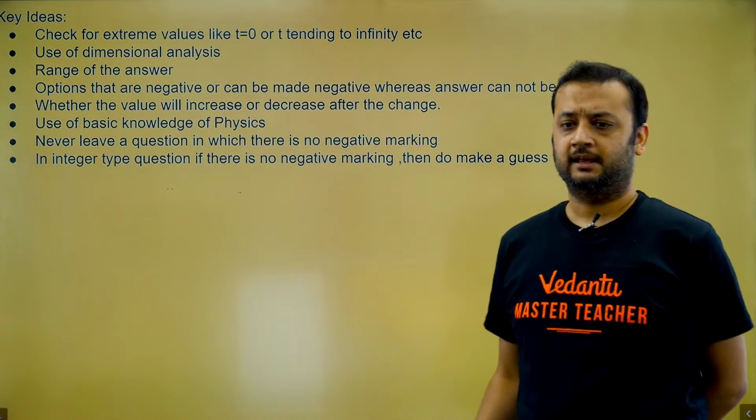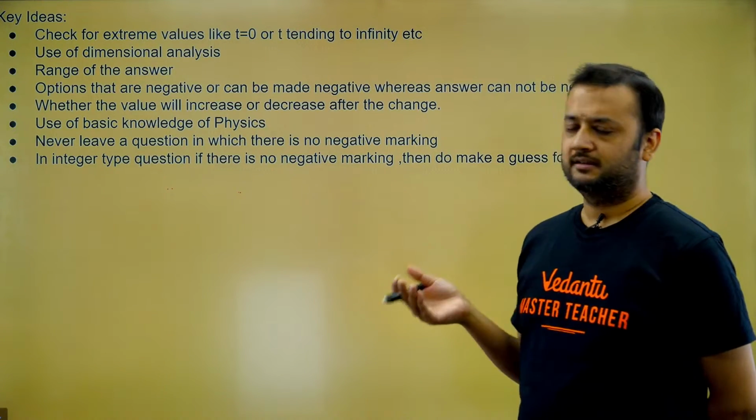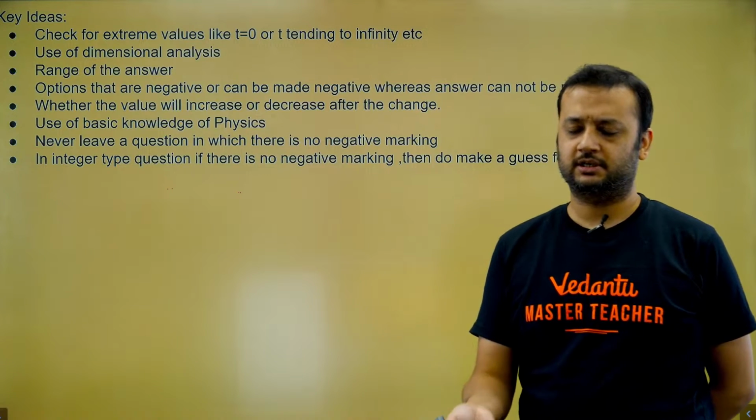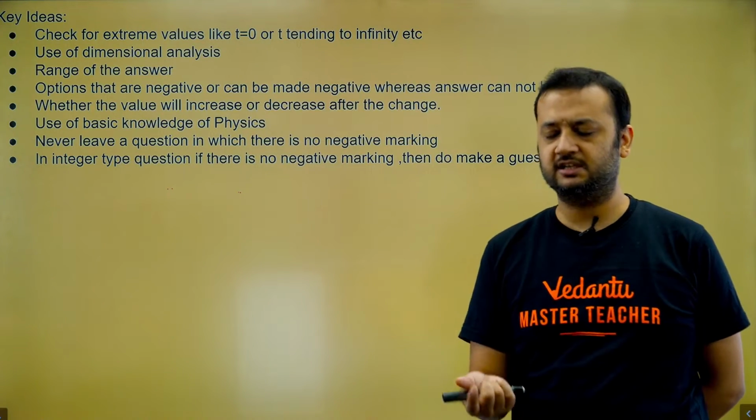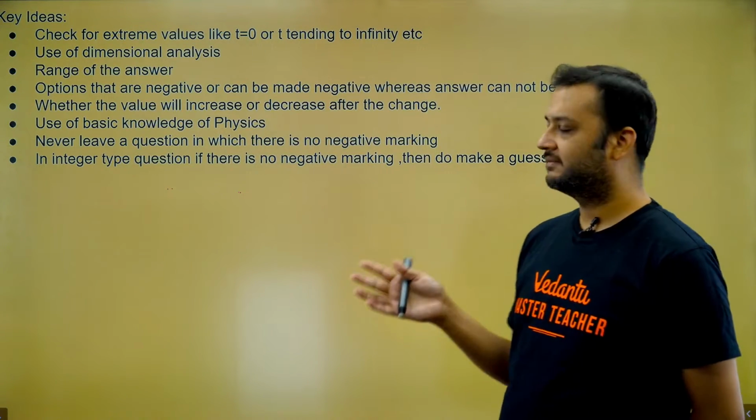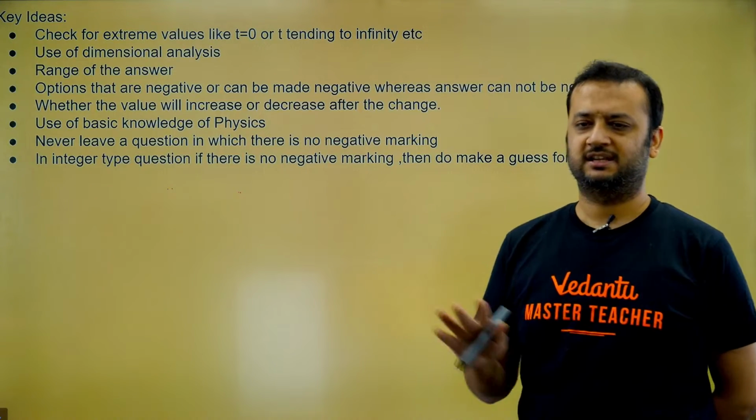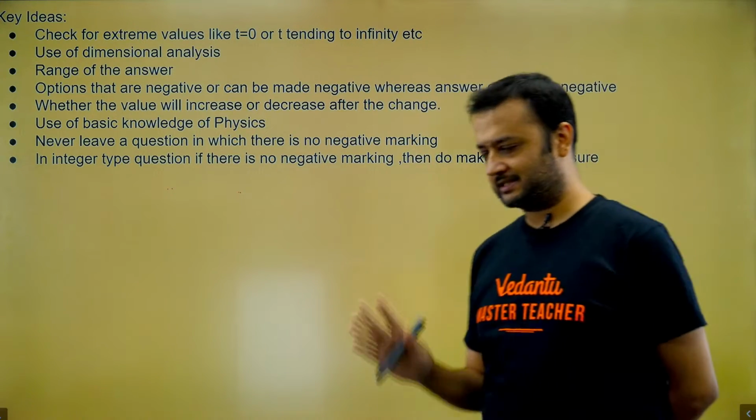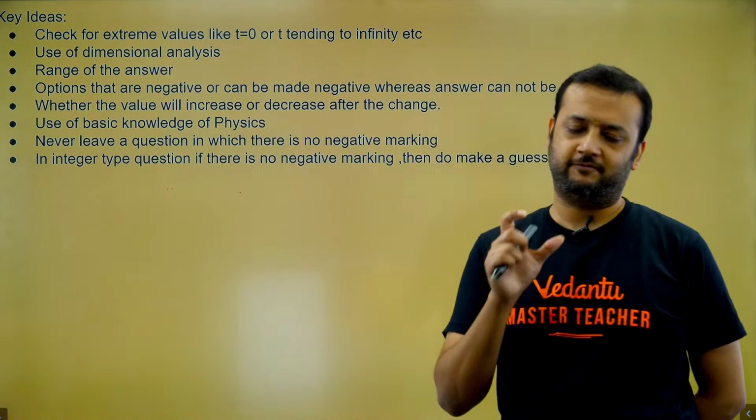So basically what I'm saying is, suppose we make some change in the question, that means some values are being changed, and we will see whether the answer should have increased or decreased. So we will apply these things: use of basic knowledge of physics. I told you that you should have basic knowledge of physics.